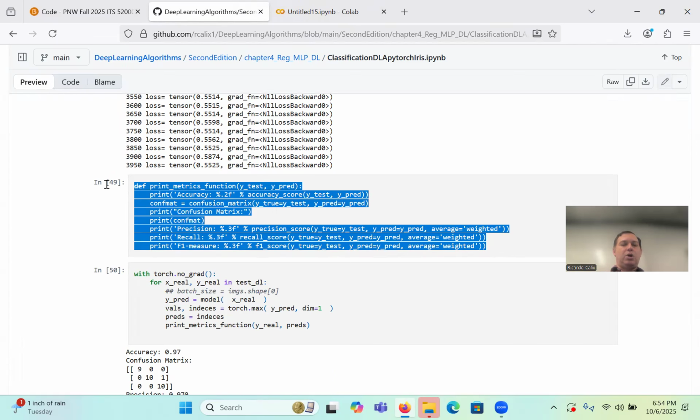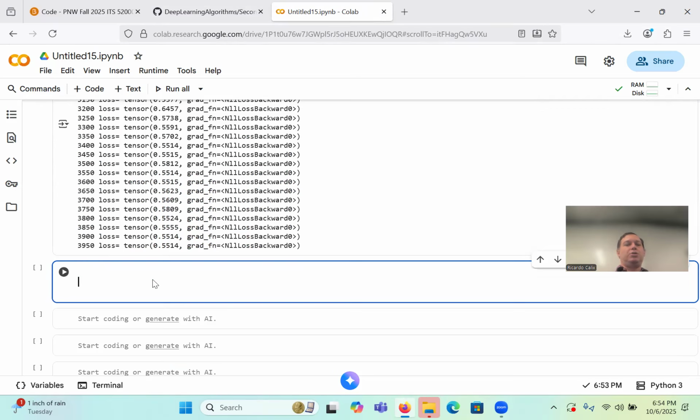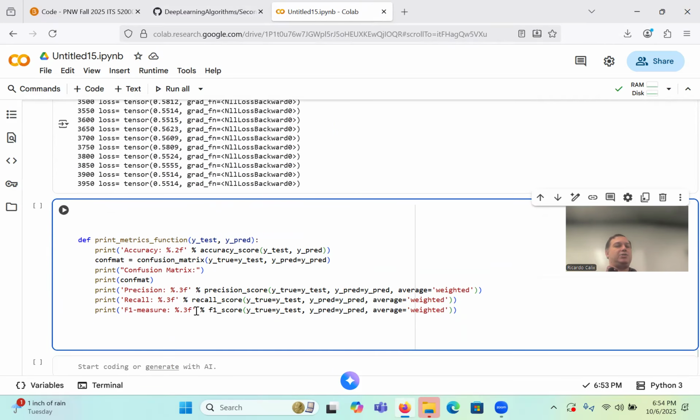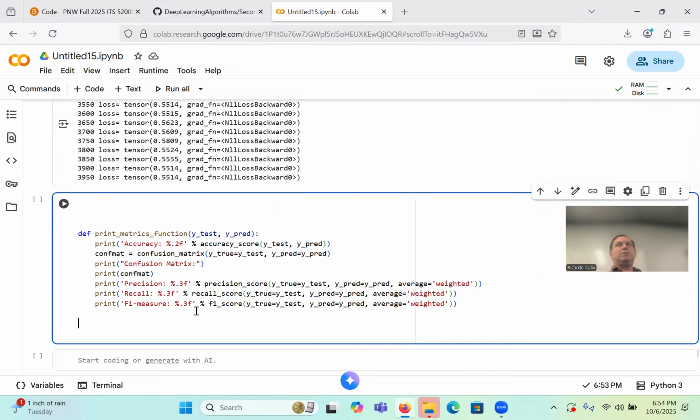We have a lecture on just what these metrics are, so that's going to be in the future. But for now, I'm just going to give you this function. I always just use this function. You don't have to reinvent the wheel. This function will provide all the metrics for a classification problem. There's a different one for regression.